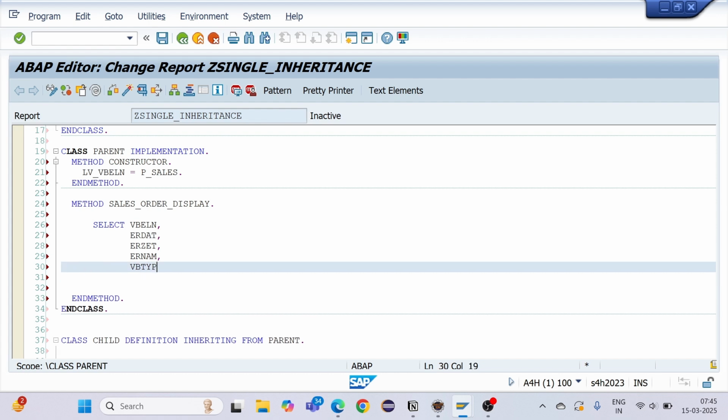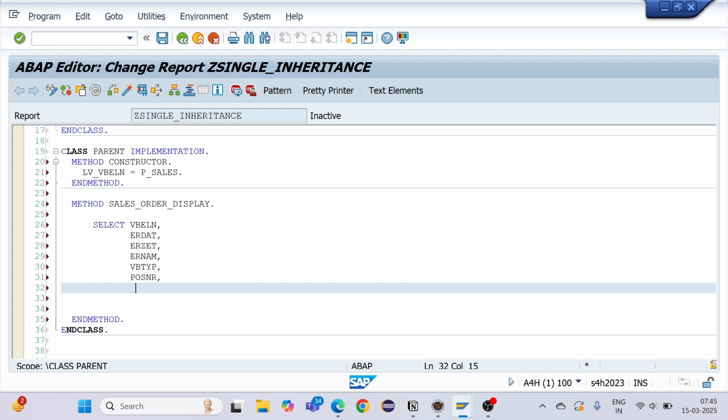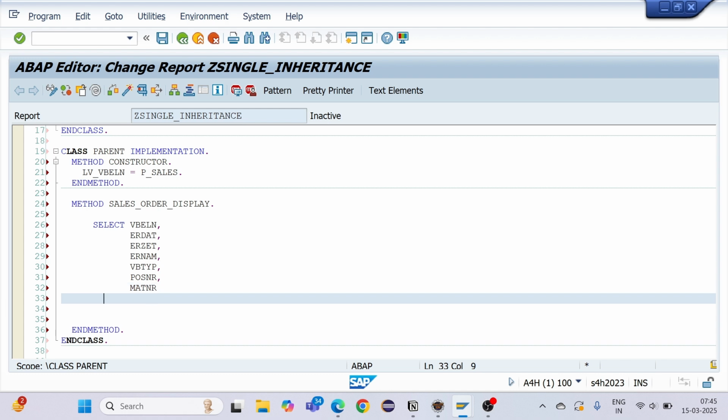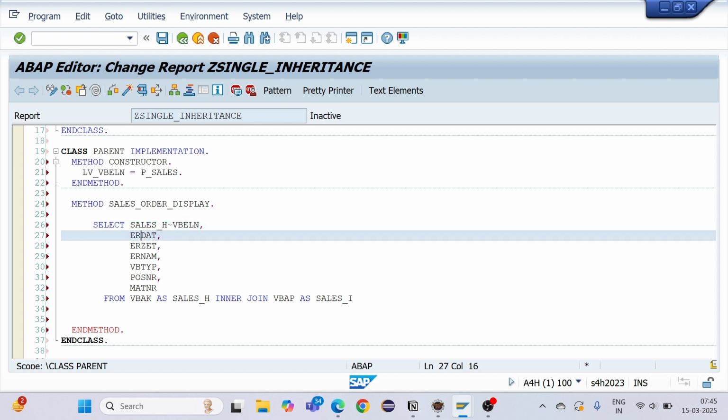Then I will go for item also, POSNR and MATNR from VBAP. From VBAK as sales header, inner join VBAP as sales item.